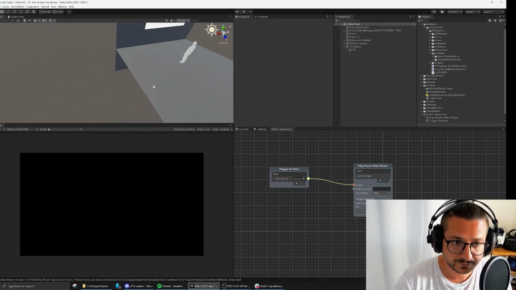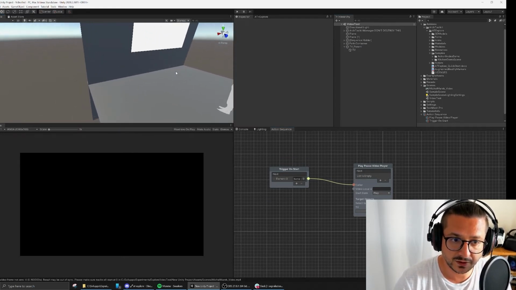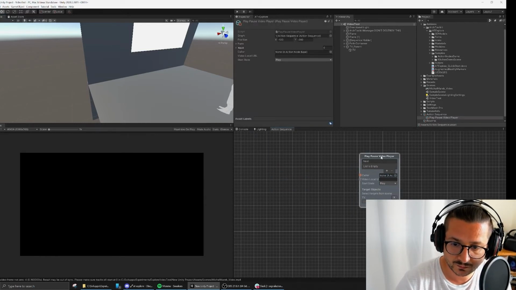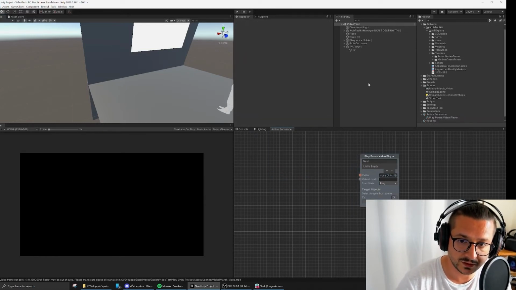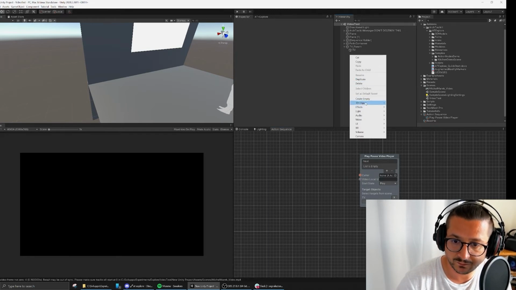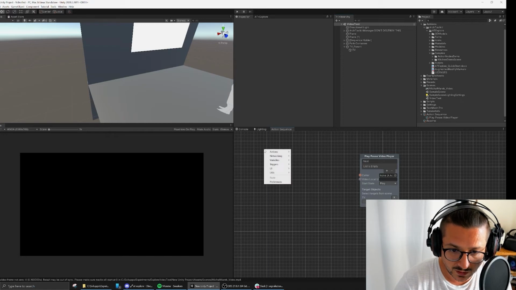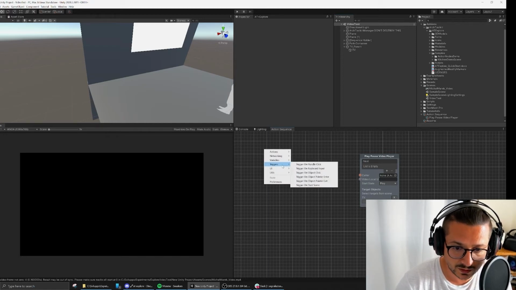Now let's create a play button. We delete the first trigger, and now we need basically a play button. Here we have a couple of possibilities. The first one is to create a trigger on handle click.